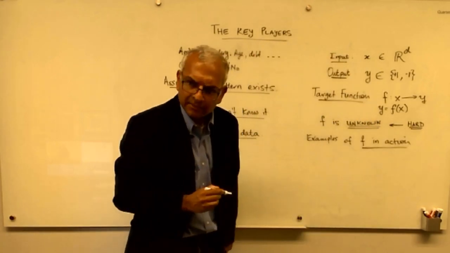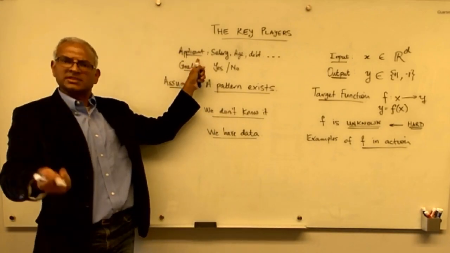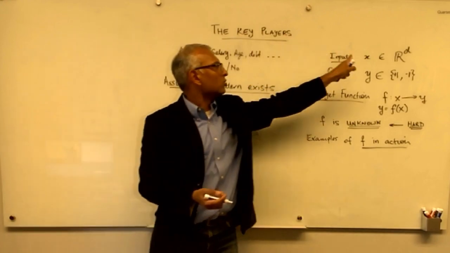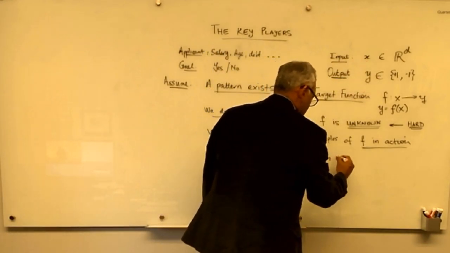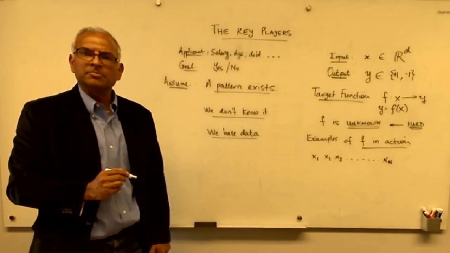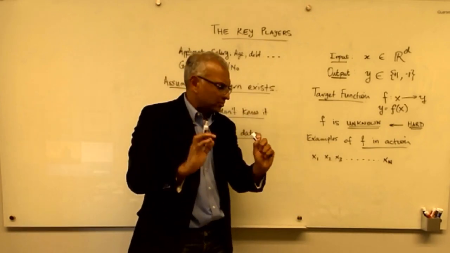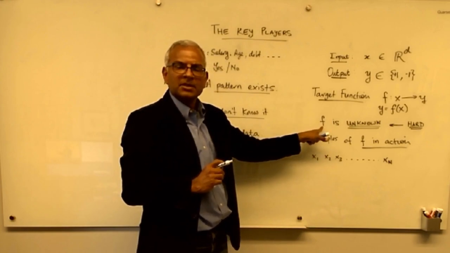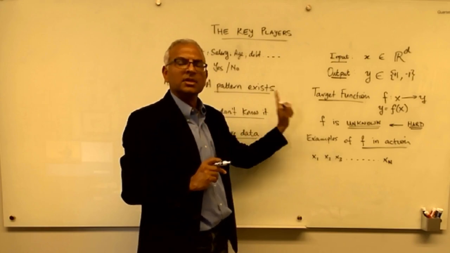So what does that mean? That means, just like in the credit application scenario, when you think about what the data is, you have a whole bunch of applications. A whole bunch of applications corresponds to a whole bunch of inputs: x1, x2, x3, up to xn. And somehow, for those inputs, you have managed to obtain f. In other words, should you have approved credit or not, in the case of the credit application.